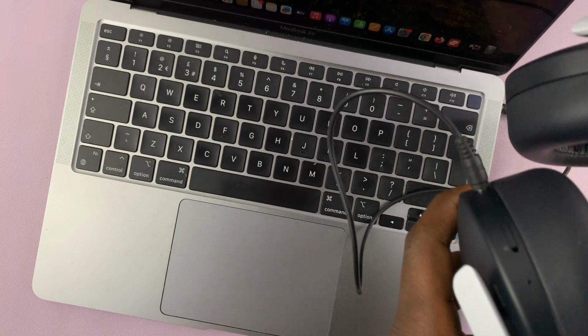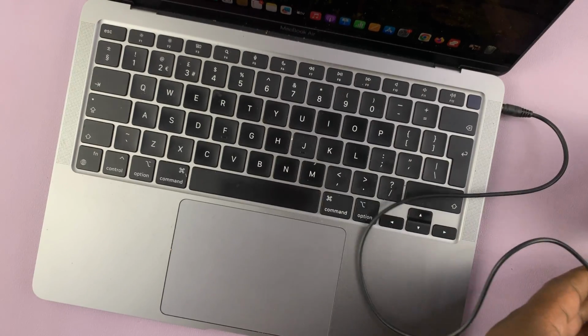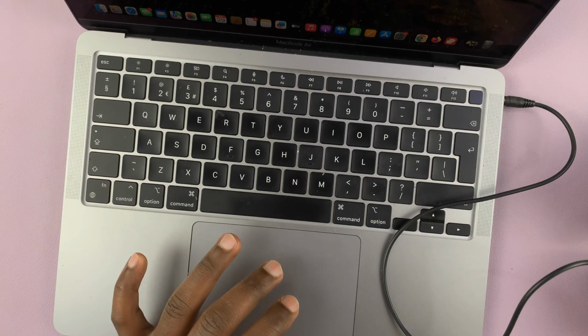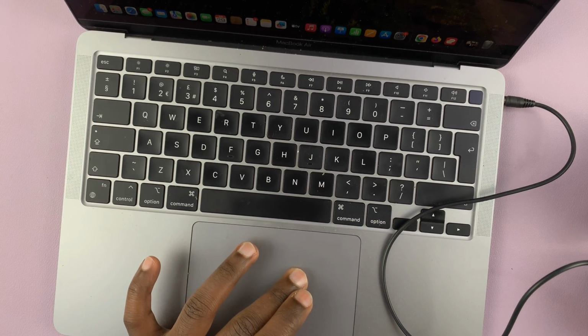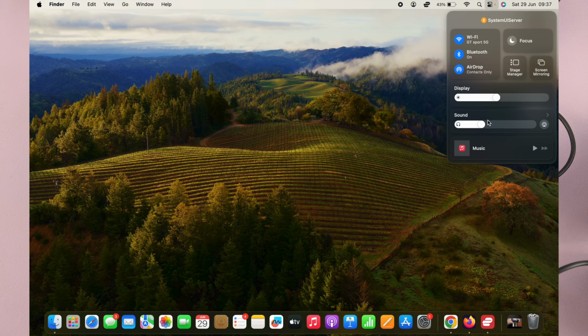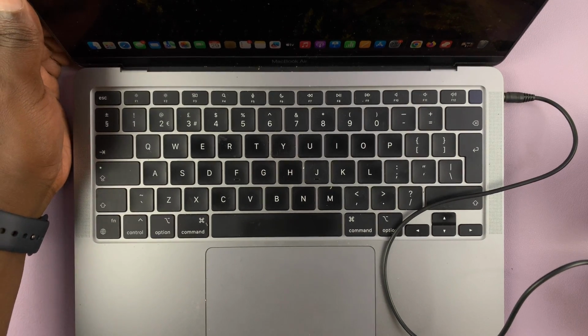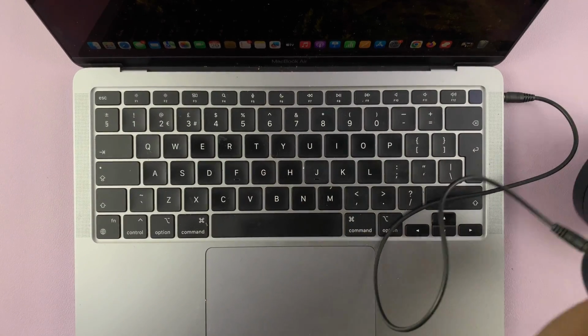Now, with this method, you don't even need to turn the headset on. Okay, once you connect this cable, they should be available for you to use. So let's check in the sound settings. You can see right now in the sound settings, we have external headphones connected and they've been detected. And that is it. That's basically the two ways you can connect your Pulse 3D headset to your Mac or your MacBook. Okay, I hope that was useful.